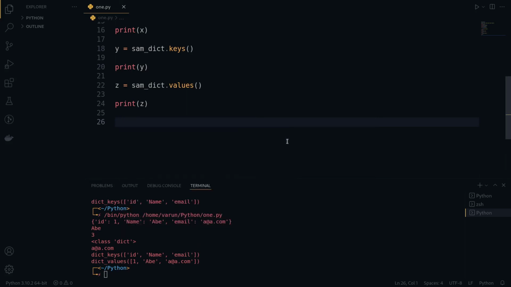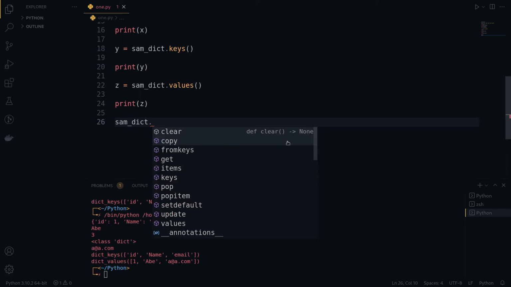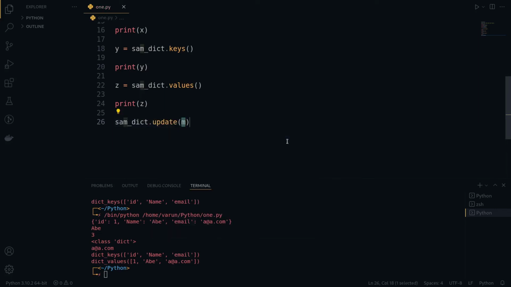So sample dictionary dot update, and I need to specify which thing I want to update, inside double quotes email, and I can replace that with, inside double quotes again, b@gmail.com, for example.